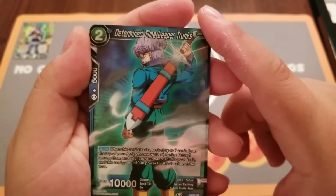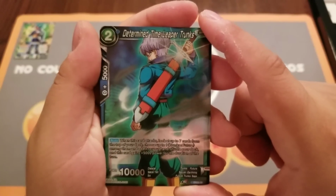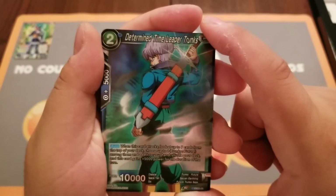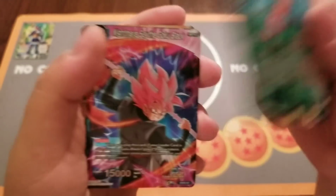And this card I love, just the artwork. Determined Time Leader Trunks. The artwork is sick. I love Trunks. It's one of my favorite characters. When this card attacks, look at top 7 from the deck. Choose 1 Trunks Future among them, add to your hand, shuffle your deck. This card gains 5,000 power. So I guess if you want to play an all Trunks deck, this is what you want.